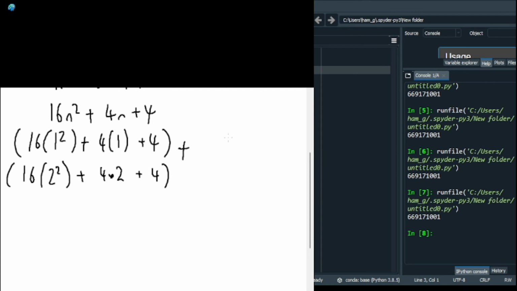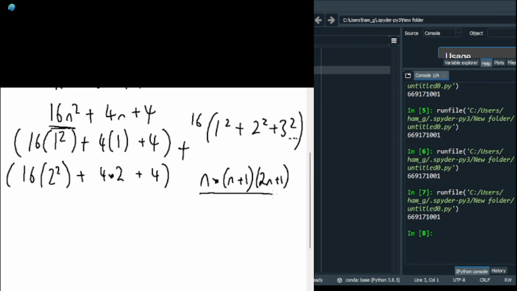So there is a formula. Let's say we want to find 1 squared plus 2 squared plus 3 squared. We can do that, and then we just multiply the result by 16. We essentially have that bit solved in a single calculation, and there is a formula that allows us to do this. It goes thusly: n times n plus 1 times 2n plus 1 over 6. And then we just take that and we multiply by 16, and that will give us the first part of the equation.